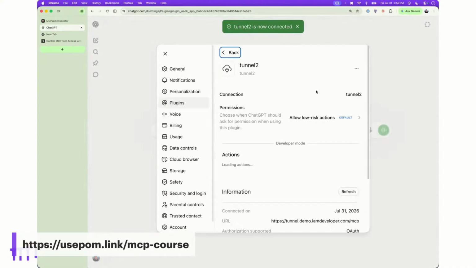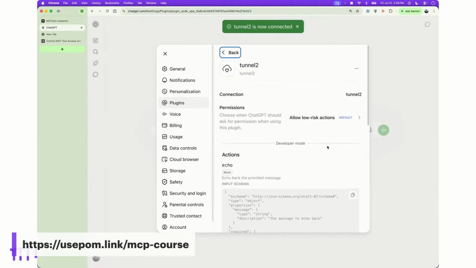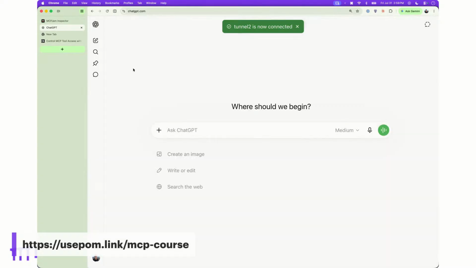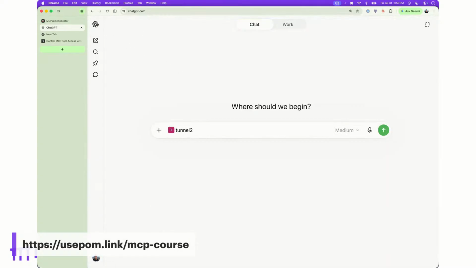Tunnel 2. Is this it? Okay. Yeah, so we've got the 2 tools here. Okay. So here, let's do this again. Okay, so at tunnel 2, echo hello. Or you know what? Echo sup Danny.